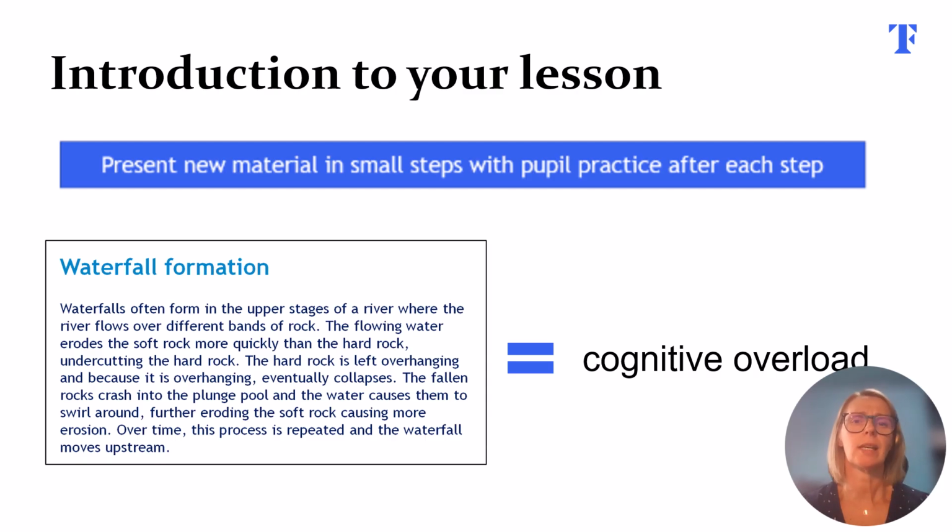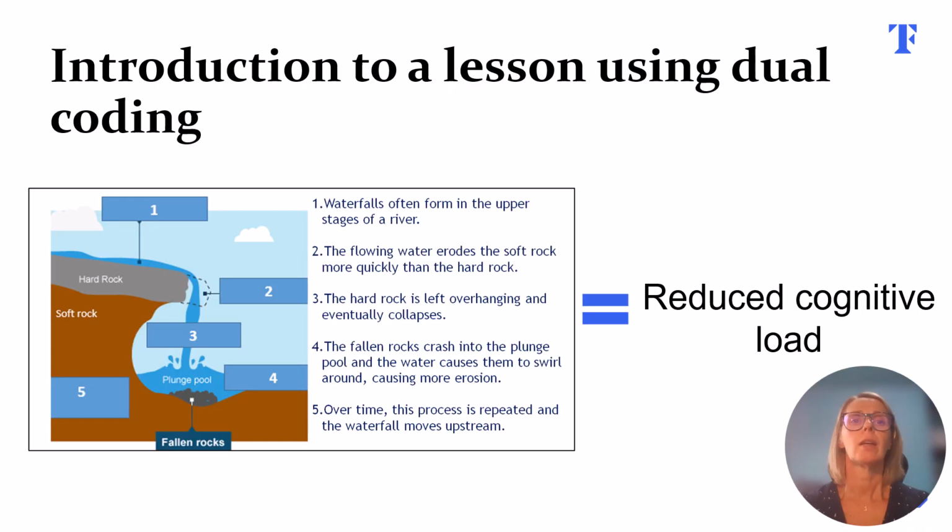Now, let's have a look and see how we could improve this by using some dual coding to make the instructions and the introduction of new material more manageable for our pupils to understand. So this time, the teacher has remembered to introduce the information in small steps and link the steps to a visual aid to reduce cognitive load. The teacher might create a slide that looks like this and then use the animation function, for example, to allow each stage to appear on the screen one at a time. And they might script what they're going to say to ensure that the information is clear and concise for the pupils.